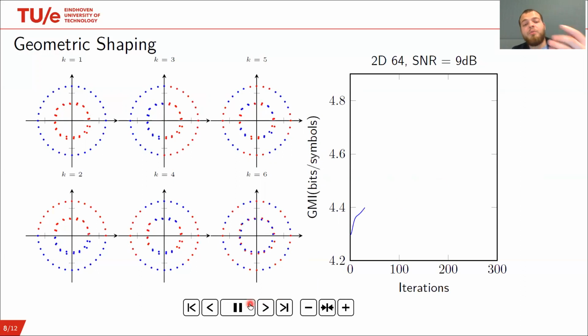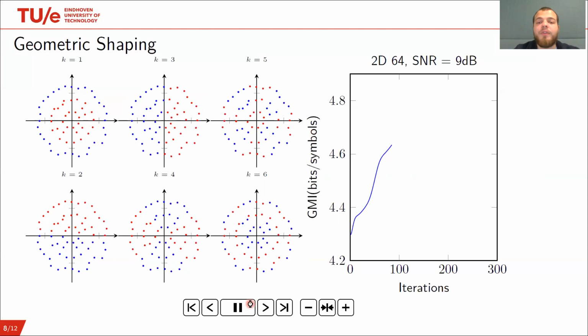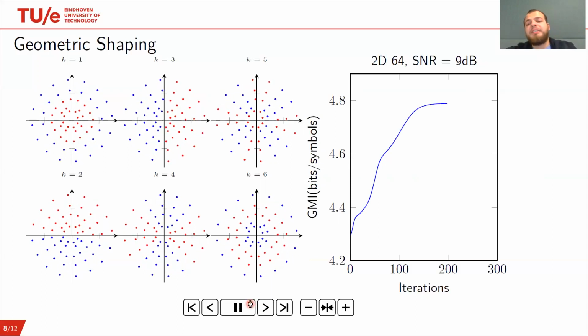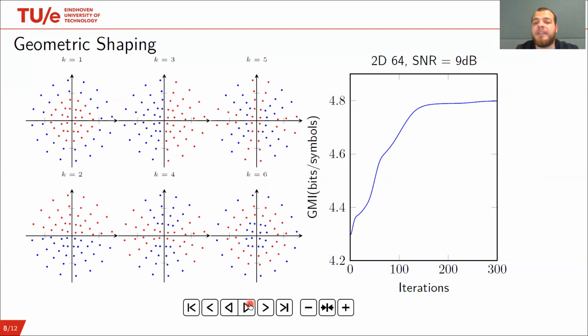When we start the optimization, we see that as we move around the constellation points, the GMI increases significantly. At some point, this increase levels off because we are very close to the optimum in that case. And what we get as the end GMI is something that's quite good. So to test the actual validity of our method, we've decided to run this optimization for several different constellations of different dimensionalities and different constellation sizes for a different range of SNRs.